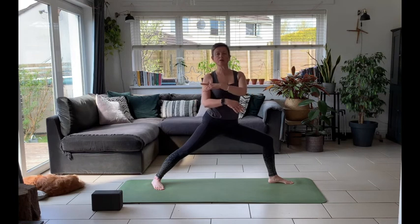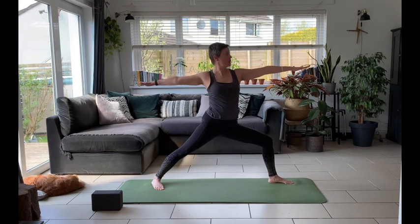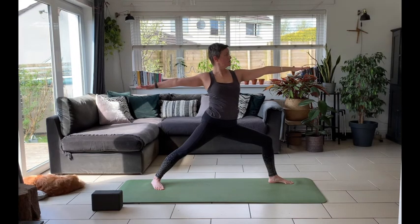Chest back to centre, arms to shoulder level. Let's relax the shoulders, just check in with ourselves. Gaze out over your left, so keep that knee deeply bent. Lift the thighs and the belly, and the pelvic floor as well. Now, keep the knee bent.